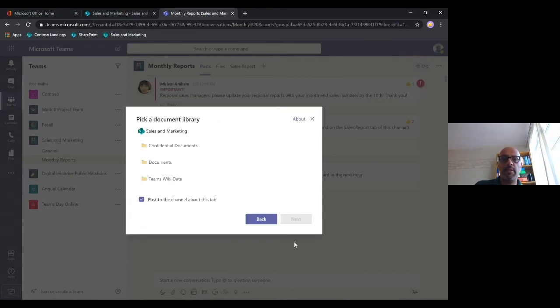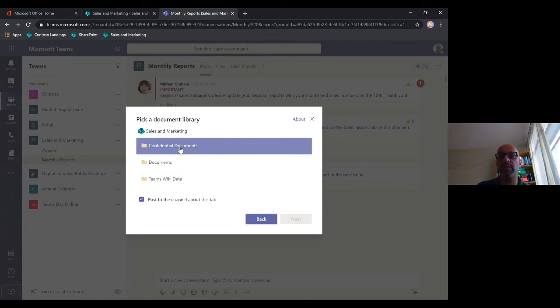Next, you can see here that this particular SharePoint site has more than just documents, which is where my team files live, but I may have a requirement to create an additional document library, whether that's a folder from your file share or from another repository, or just a special folder with special permissions on it.